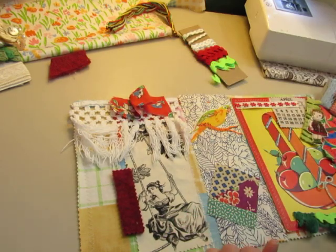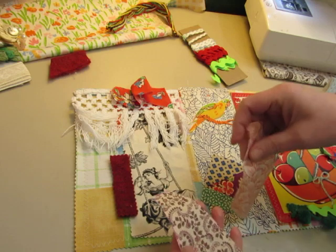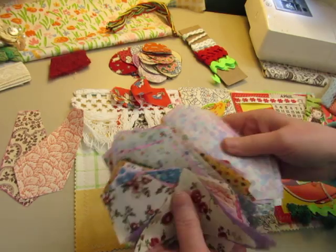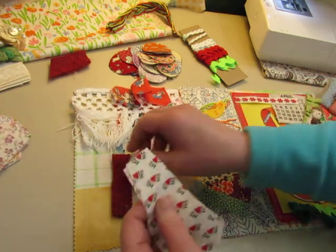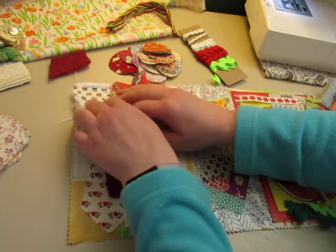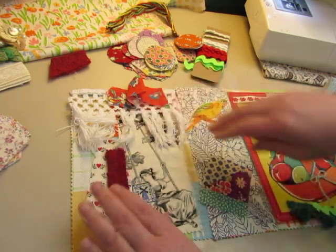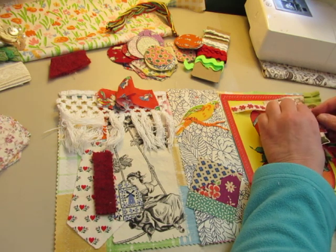See, I think we need to do a little more back here. I have some of these grandmother's flower garden or Dresden plate pieces, and oh, I can't forget the circles. Just playing. It could be that these things don't stay where they are. Just playing.